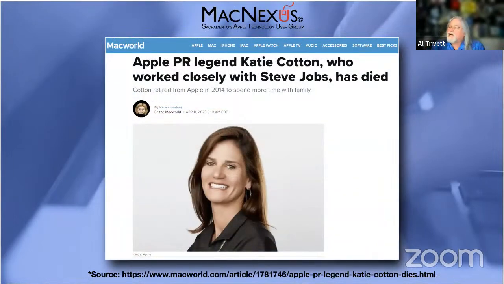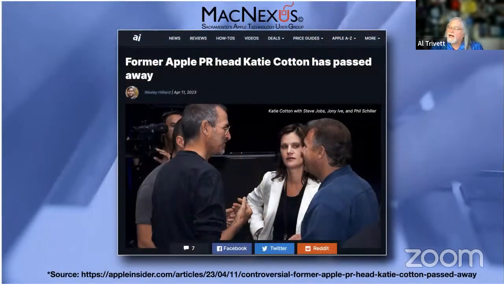Next, recently, Katie Cotton, who was Apple's vice president of worldwide communications for 18 years until she retired from the company in May of 2014, passed away on April 6th. She was known as one of the leaders in public relations and marketing, joining Apple in 1996, shortly before the return of Jobs. The controversial PR chief was well known for how she handled secretive information pertaining to products, scandals, and Steve Jobs' health. She was seen as one of the most powerful executives at Apple, as she worked under Steve Jobs to curate the culture of secrecy the company is known for today.